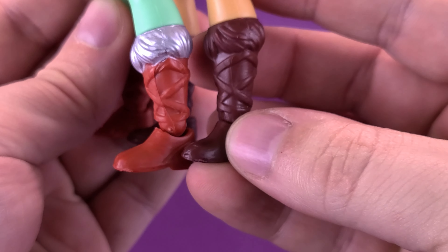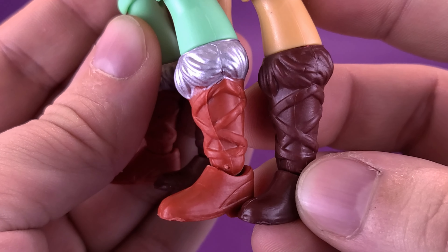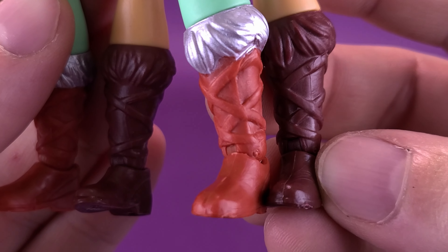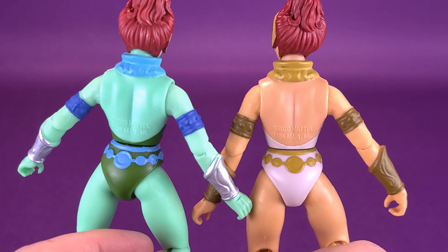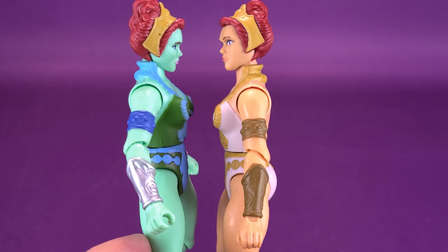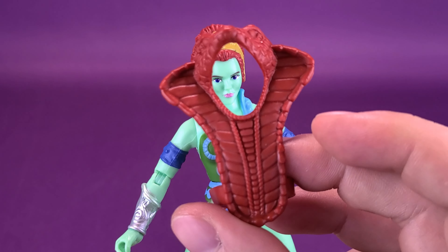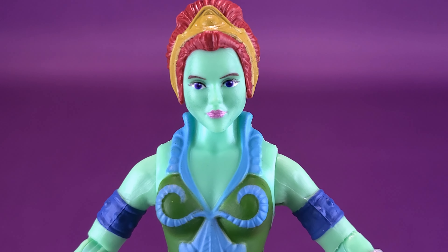The armbands are a darker blue, and instead of gold gauntlets like Teela's, she has silver. The boots are also changed — Teela has a darker chestnut brown, and the Eternian Goddess has lighter boots with additional silver, which unfortunately is where there are some paint problems. You can see the airbrushing of the silver has found its way onto the plastic boots a bit. Front and back the figures are otherwise identical, so it really is just cosmetics separating the two, which is why I'll display Teela without the headdress and the Eternian Goddess with it.